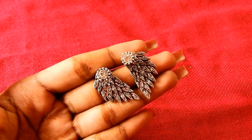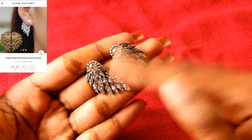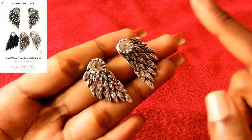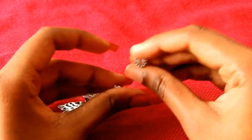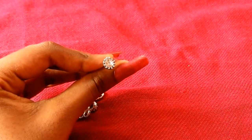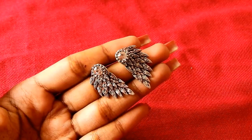The second piece of jewelry is an earring in silver oxidized jewelry. It has a feather shape to it. The earring comes in two parts — first you put the stud, and the second part you put at the back of the ear and screw it. It looks elegant and unique. If you come across this earring, do buy it blindly.